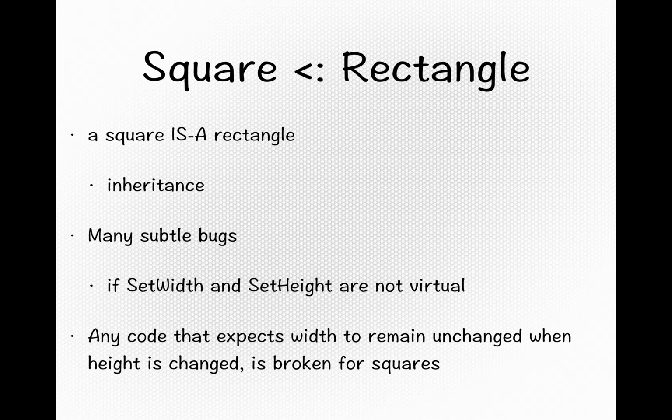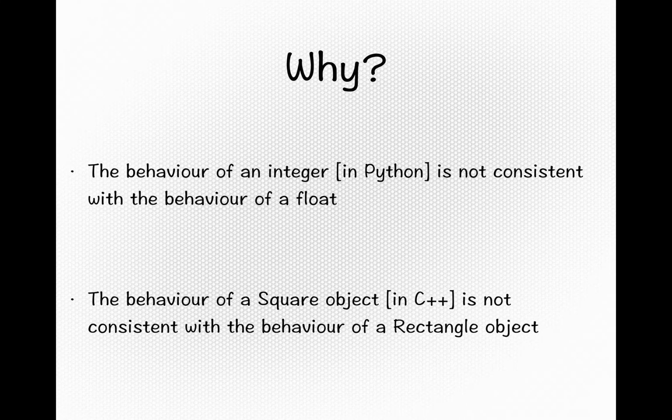But the thing is, whatever you do, you will encounter many subtle bugs. So there will be some external code which would expect, if you set width, the height to stay the same. And unless set width and set height were declared virtual, you will also, especially in C++, get situations where you call a function set width from rectangle while you are in fact operating on a square, and this will lead to inconsistent squares, to squares which are actually not squares but rectangles. But in any way, any code that expects certain stuff, in this case this width and height consistency, will be broken for squares, because a square is not a rectangle.